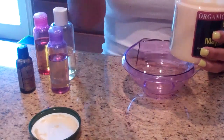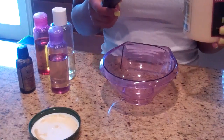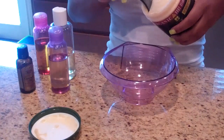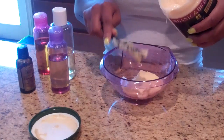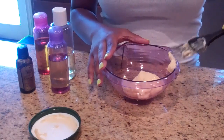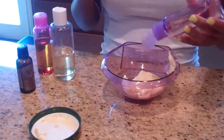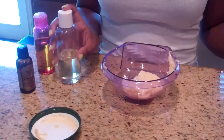I have an applicator brush which I'm going to use to scoop this product into my bowl. I got this bowl from Sally's Beauty Supply for about $2.59. I'll use this to get it out because I have nails. Of course, put out however much you think you'll need — I don't think I'm going to need that much. For mine, I'm going to add some oils, and my first oil is castor oil — no real measurement, just in there.